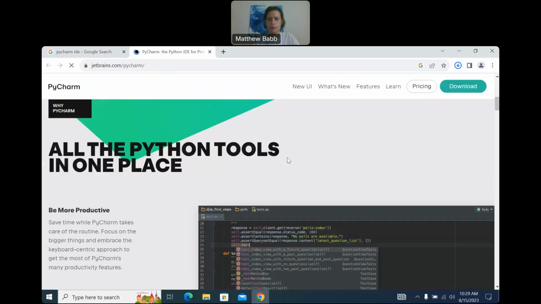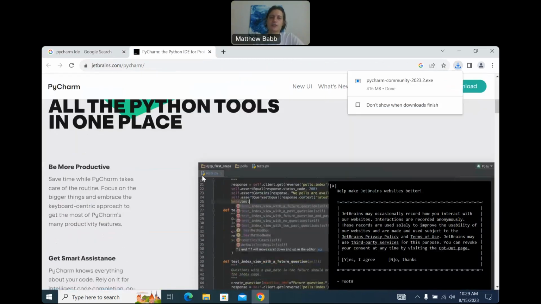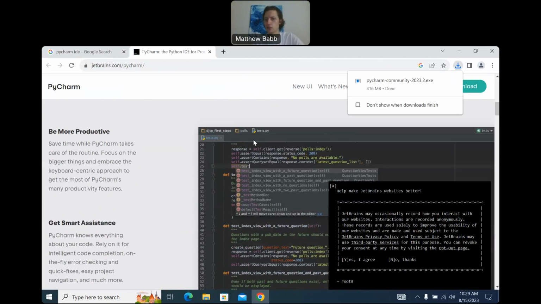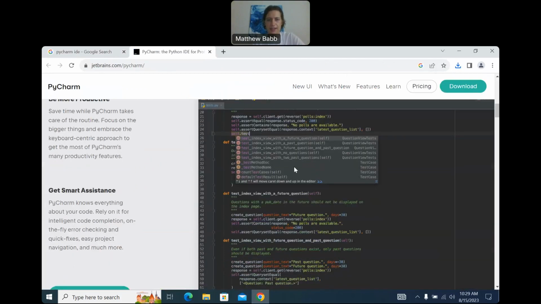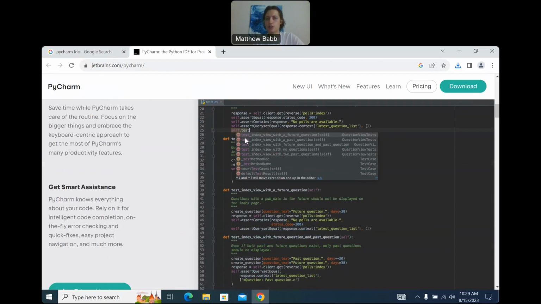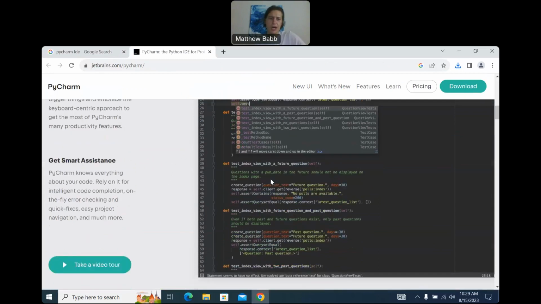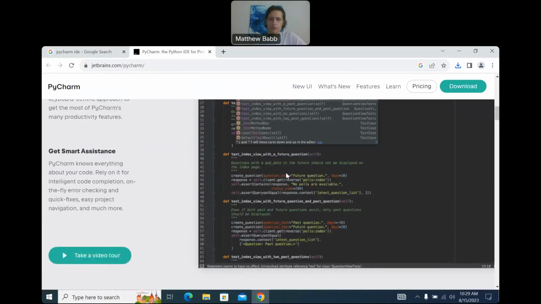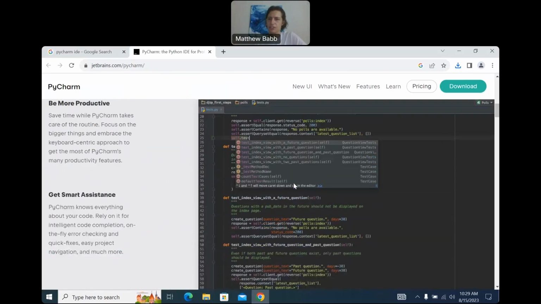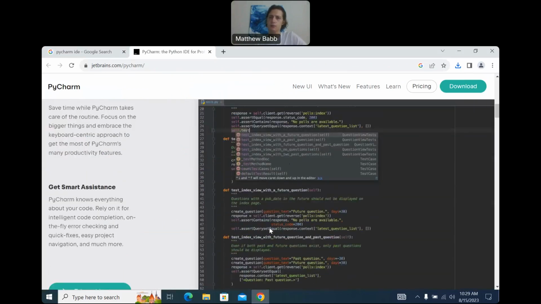Yeah, well, probably right. So here, you can see how it gives you line numbers. It allows you to have multiple scripts open at any time. And you can hit tab and it gives you certain suggestions of functions or objects to call. And that's not true in IDLE. So IDLE, you're just straight up coding. It doesn't give you any suggestions. It doesn't underline things in the same way that it does in PyCharm. So it is really helpful. I find it kind of annoying to use.